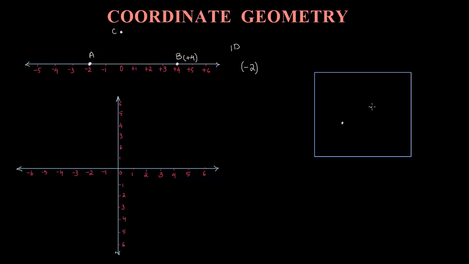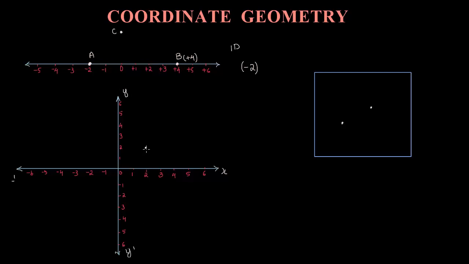Okay, so if I have a plane like this, a square plane, and I ask you to find the position of these 2 points, then imagine this is your y-axis and this is your x-axis. You will understand it better if I plot this point on the graph. So what do you call this horizontal line? It is the x-axis. We will name it as x dash. Then what is this vertical line? It is the y-axis, y dash, right?